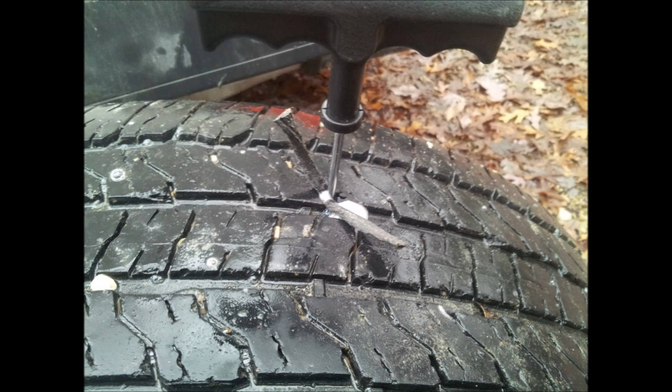And what you do is it comes with 2 tools. With the first tool, you push it in to make the hole bigger. Kind of rough it up is what the instruction says. With the second tool, you put this plug material in. It's just a strip of, I don't know, gooey, tough material. I don't know how to explain it.